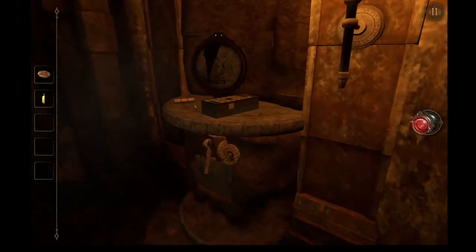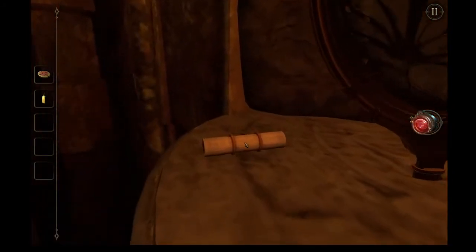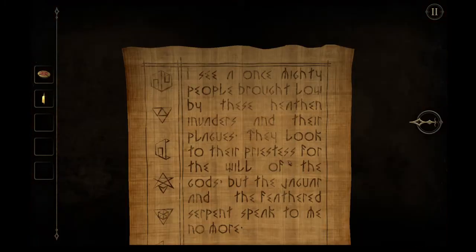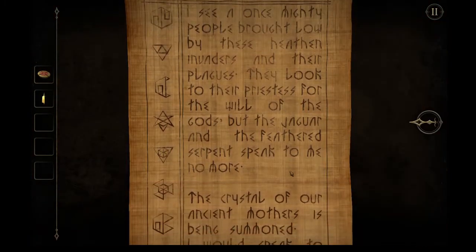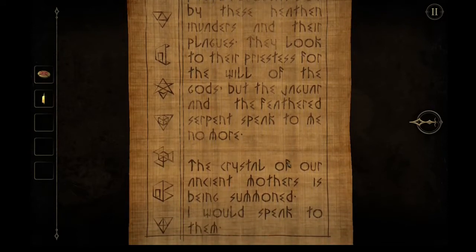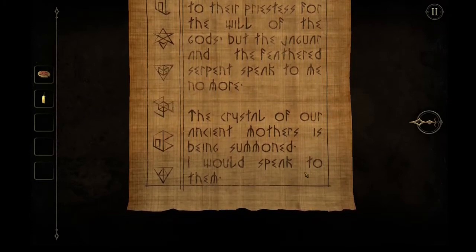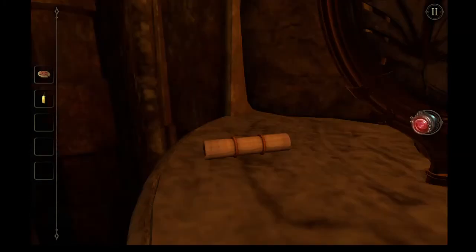Hello. We have a scroll. I see a once mighty people brought low by these heathen invaders and their plagues. They look to their priestess for the will of the gods, but the jaguar and the feathered serpent speak to me no more. The crystal of our ancient mothers is being summoned. I would speak to them.